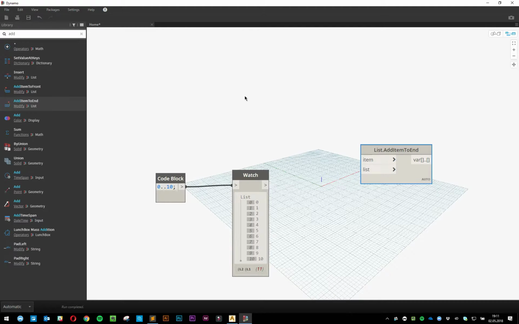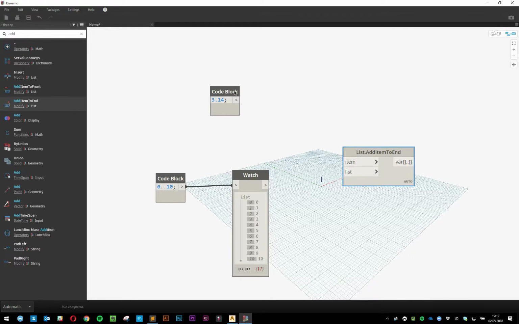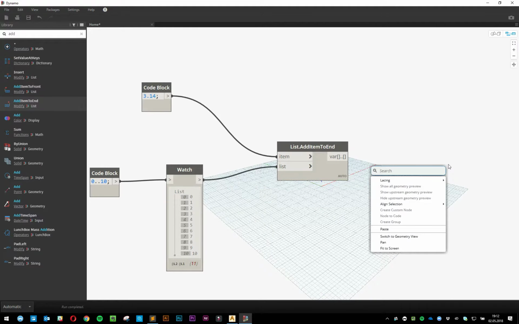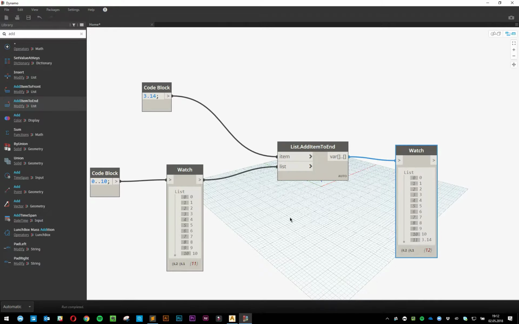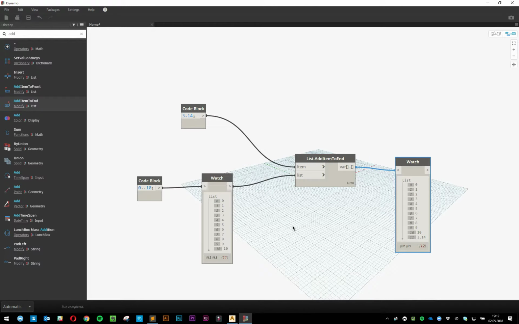Let's say I make an item, which is an arbitrary number, like 3.14, and I want to add this value at the end of that list. As you can guess, if I take this as a list and this as my item and add a watch node at the end of that, boom, you get the idea.